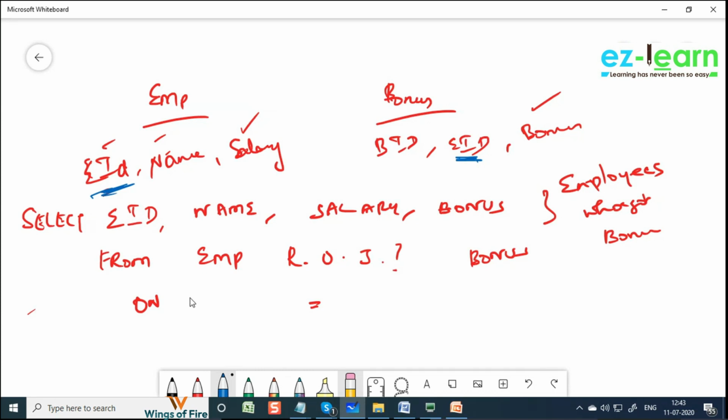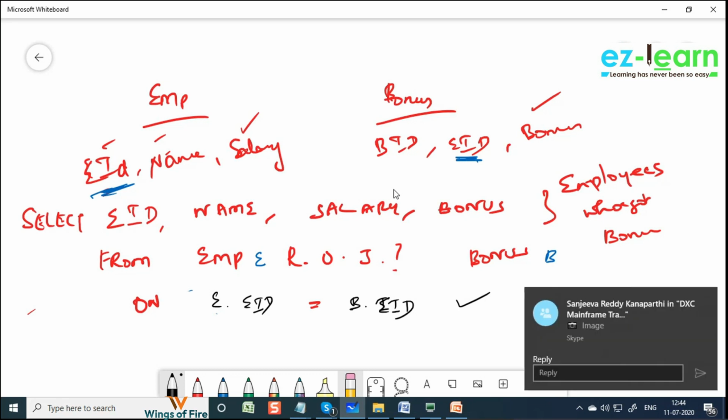So it's going to be EMP.EID = bonus.EID. Otherwise with aliases, it's going to be E.EID and B.EID. This is the alias. But tell me which join you'll be using.